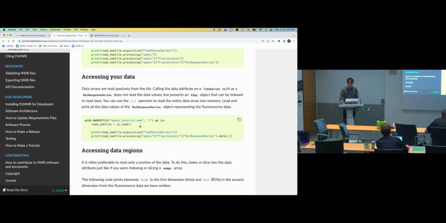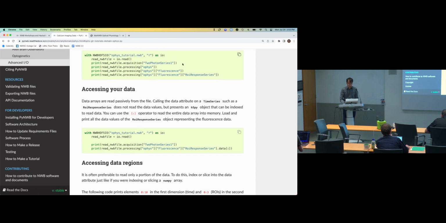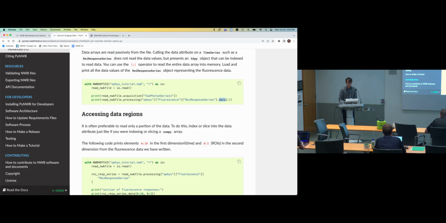And just like in the other types of data, if you have a data set, those data arrays are read passively from the file or lazily from the file. So you're not loading a whole terabyte of data onto your computer at once. If you do want to load in all the data, you would just pass a colon and square brackets operator for your data at the end of the data field here.